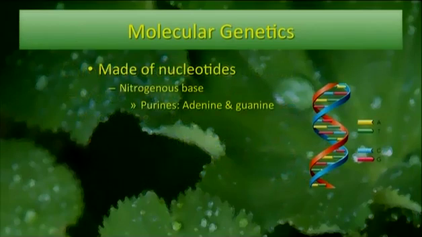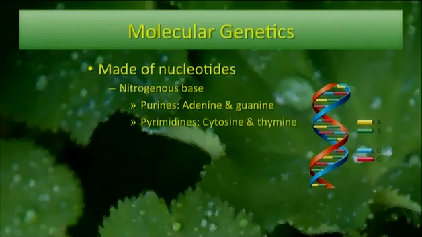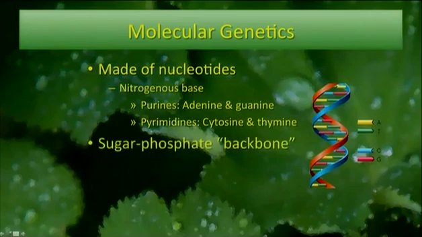Okay? So the nitrogenous bases of DNA include the purines, which are adenine and guanine, and the pyrimidines, which are cytosine and thymine. You have a sugar phosphate backbone that forms the outer part, with sugar and phosphate alternating along the sides of this DNA stepladder. Then you have the bases that are hydrogen bonded.